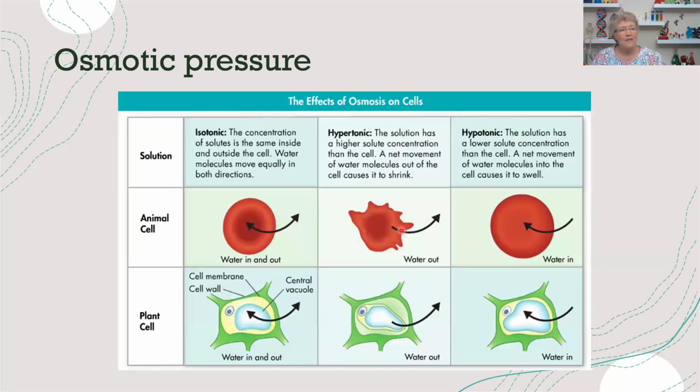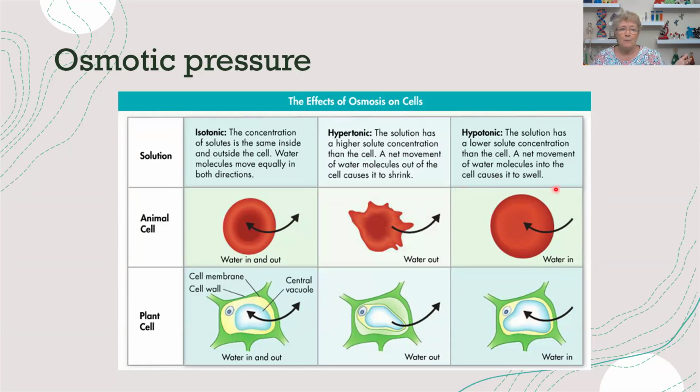But if I put that blood cell into a container of, say, salt water that has way more salt in it than the blood cell does, water wants to move in a direction to spread out the solutes. So it's like the water goes, hey, there's too much salt out there. We need to move those salt molecules farther away from each other. It's going to rush out of the cell to try to diffuse out, to try to decrease the concentration. In other words, to get in between those salt molecules and push them apart.